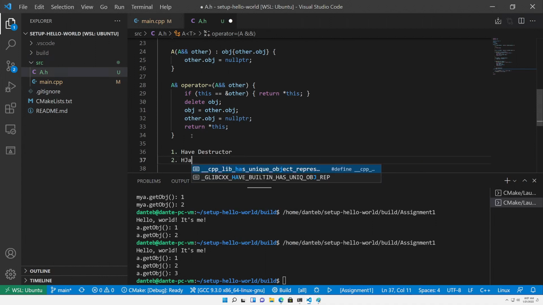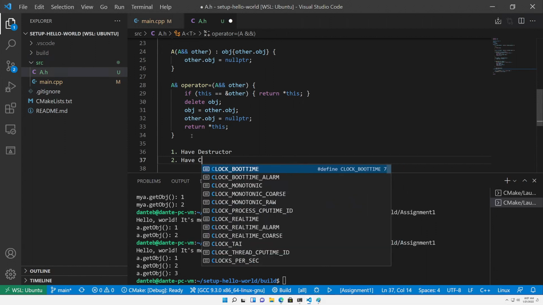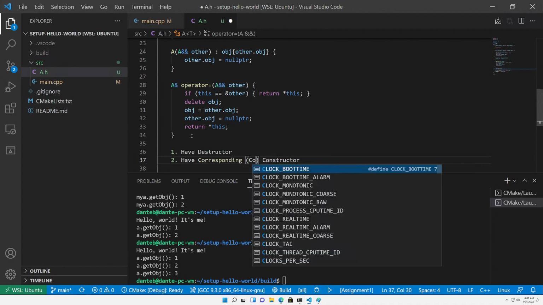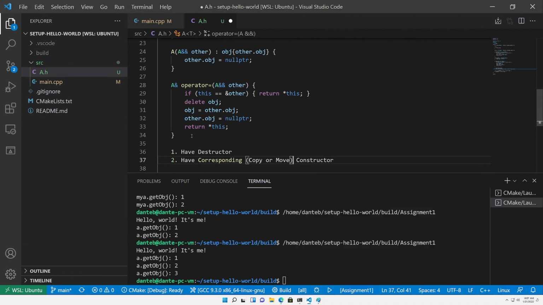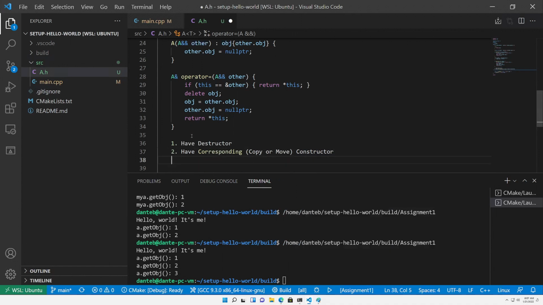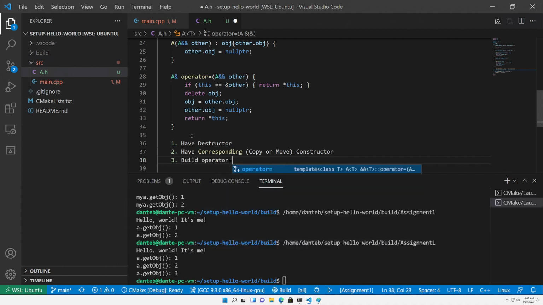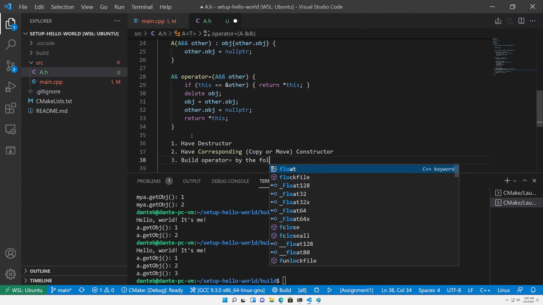Then we have to have the corresponding constructor, so that would be copy or move, depending on the situation. Once we have that, we build the assignment operator by the following steps.